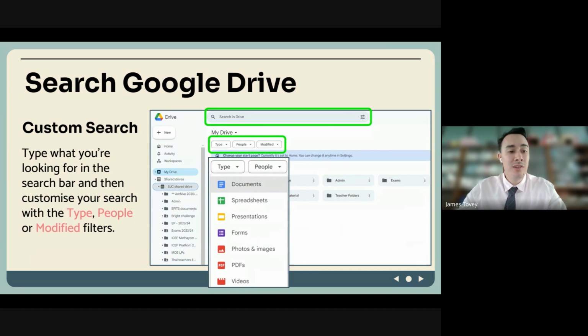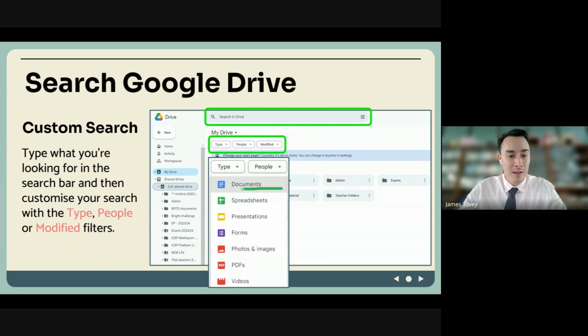Okay, now how to find anything if you do have a bit of a mess. Okay, using the search function. So you can just search up the top here for any old file name. You could do Unit 3 or U3 or whatever Unit 3 is called. Maybe you're doing grade 9 science and you're doing exploring space, so it might be called exploring space. Or maybe you're doing the subunit, which is the early history of space, something like that. You can type those kinds of words in here, and then you might be able to find some content already.